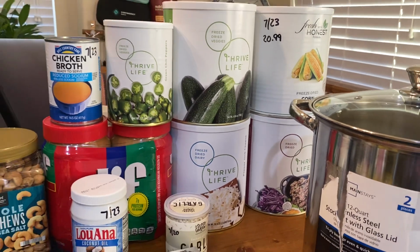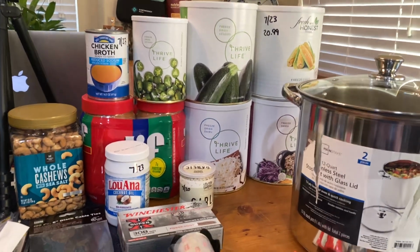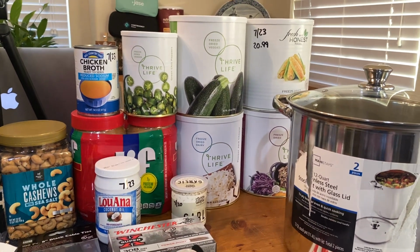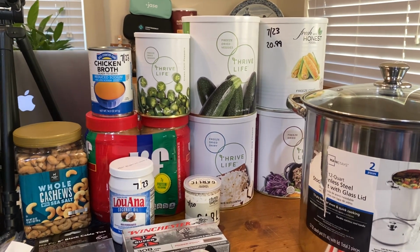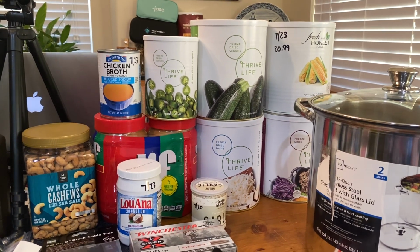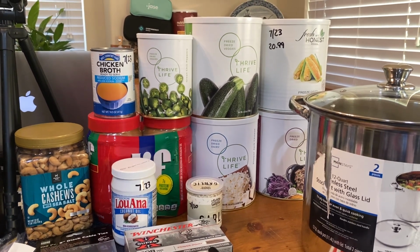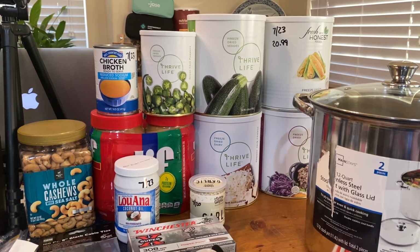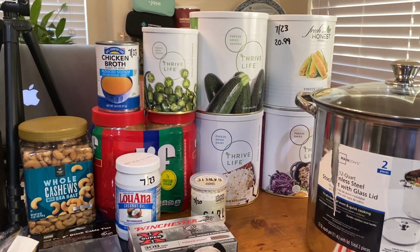For those of you who have never been to one, I have to be cautious though. I have to be very cognizant of the fact that the LDS Church does a very good job of taking care of its own. If you are an active member and tithing, and then you come into financial hardships, they have their own food bank, and they have toiletries and things like that that they share as well. But they take care of their own. If you are an active member of the church and participating in tithing, they will take care of you when you have a problem.